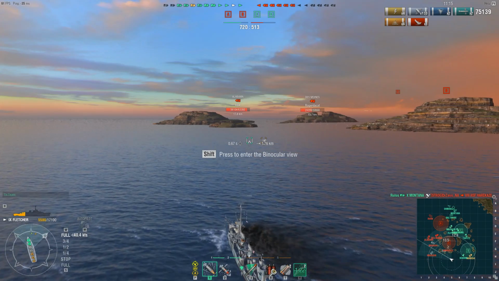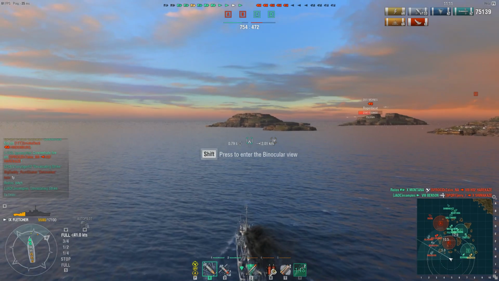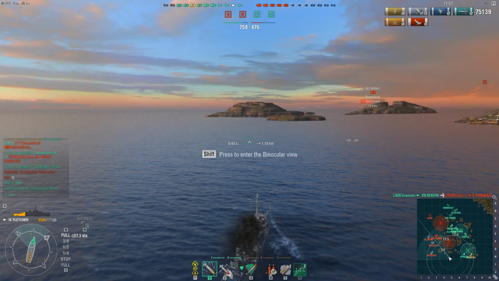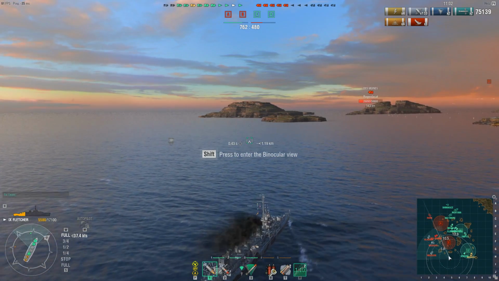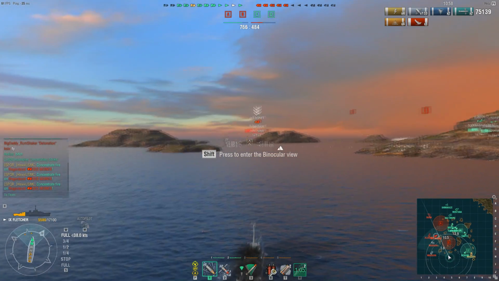And that's important because it's going to give him that little bit of leeway and the opportunity to slam on his brakes and pop that smoke screen, get a set of torpedoes off, or turn around and run away. And depending on what he runs into and how much health they have, turning around and running away is going to be a very important thing to do.